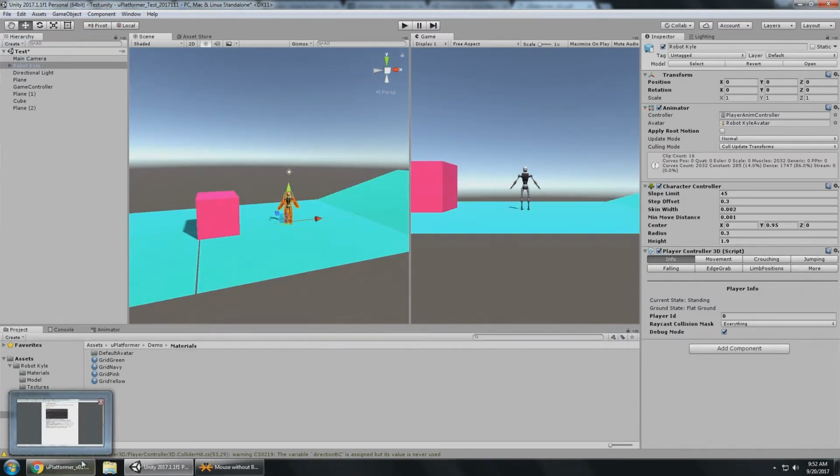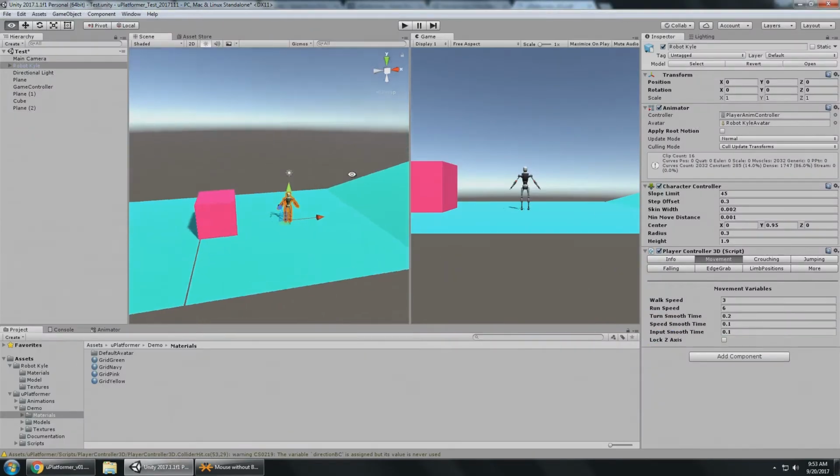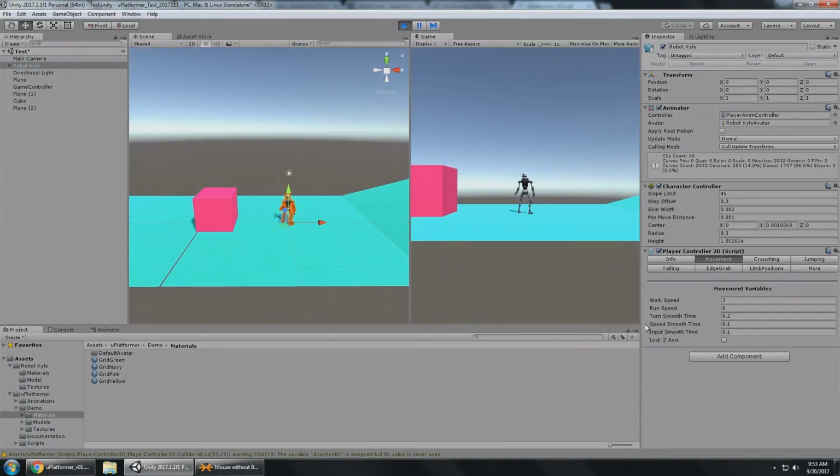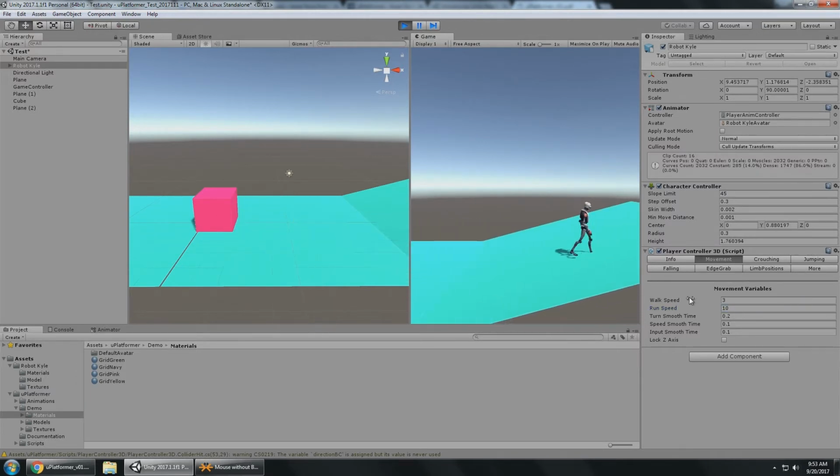Okay, moving on to the next tab, we have the movement tab, and on the movement tab we have walk speed. Of course, that's how fast the character is moving when they walk. And then you have run speed, which is how fast they're moving when the run button is being pushed. And then there's turn smooth time, which is a smoothing value for turning.